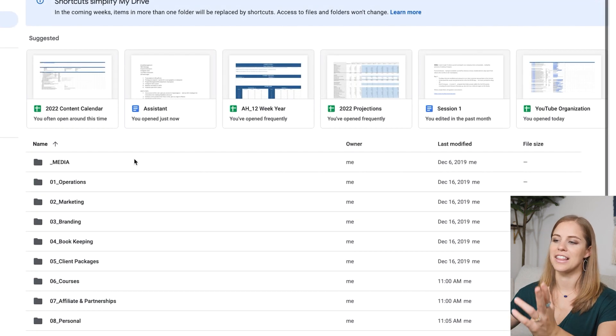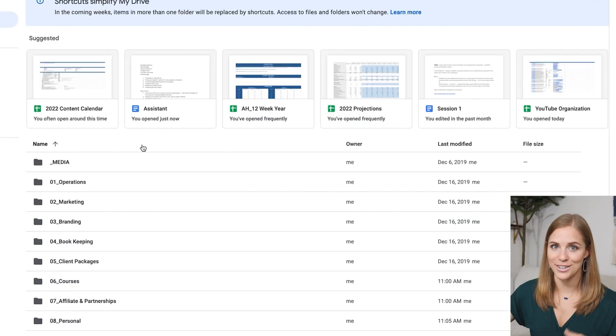There's also an 'other' subfolder — just for anything that doesn't quite go anywhere, or if you're organizing your current Google Drive and something doesn't seem to fit but you want to archive it for later. Always create an other folder so that it's not just hanging out in your core Google Drive.